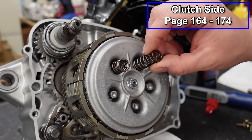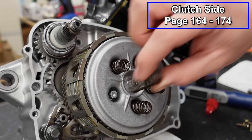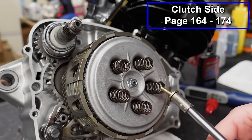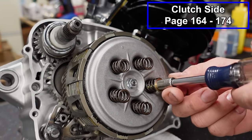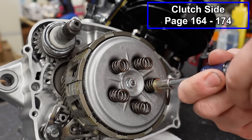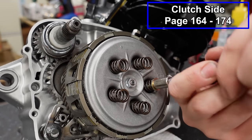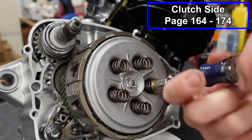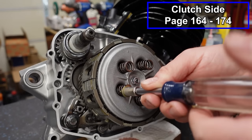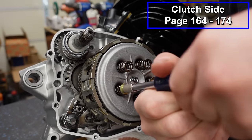We'll put our springs in place. These are heavy duty springs from Vito's Performance. It does not matter what kind of springs you use, it's going to be the same procedure. We'll go ahead and put our screws in here. You can't just use any bolts on these. When I tore this down, somebody thought they could, and it was all jacked up. We're just gonna put some pressure against the spring as you pull this in, and just get it started. And we'll go in a diagonal pattern, kind of crisscross, and bring these in by hand first.